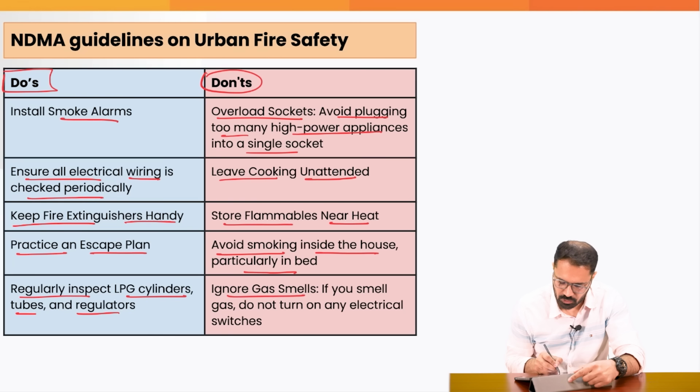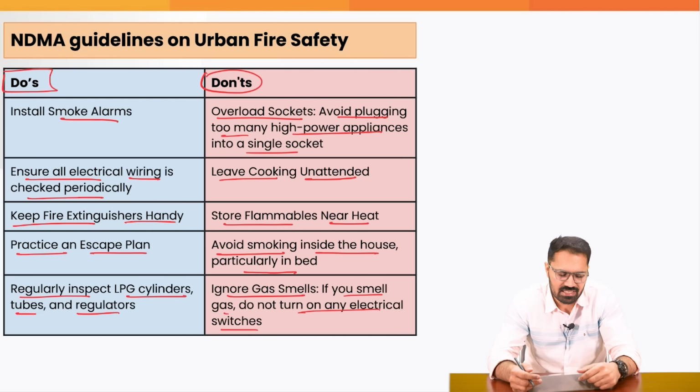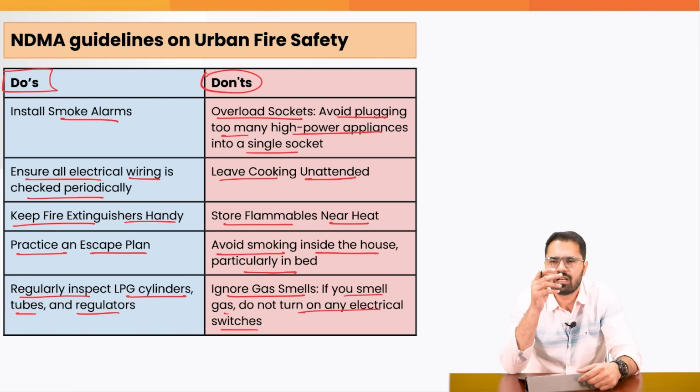And then don't ignore gas smells. If you smell any gas, don't turn on any electrical switches, because electrical switches do contain electric current, which might lead to a fire. Okay, these are some of the NDMA guidelines. In your mains exam, you can create a small flow chart, and on two sides you can write do's and don'ts quickly.